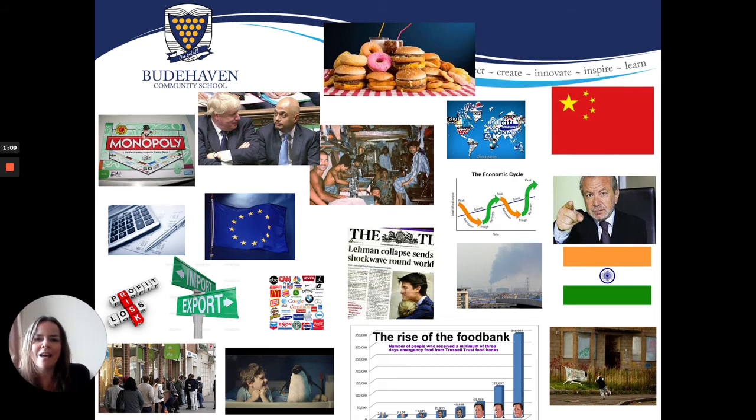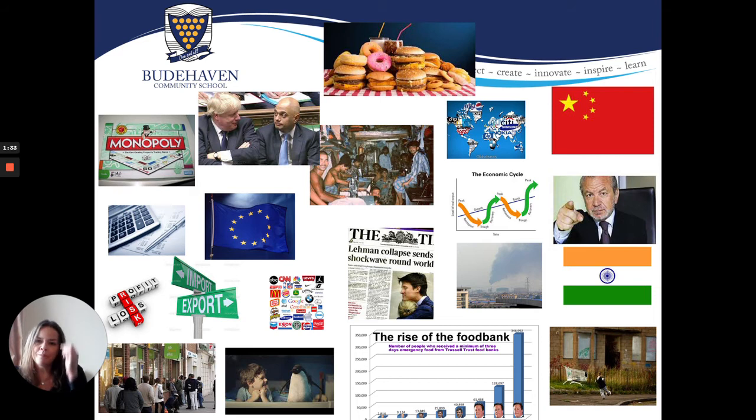So some of the pictures we've got here, you've got all the junk food at the top there. Now these are called demerit goods. These are products that are bad for us. They don't help us. They make us unhealthy, and that has a negative impact on the economy. And so then we look at, well, what should the government do? Should they restrict our access to that? Should they encourage us to eat less of that? Is that too much of a nanny state? Should we have free choice? What are the impacts around that?